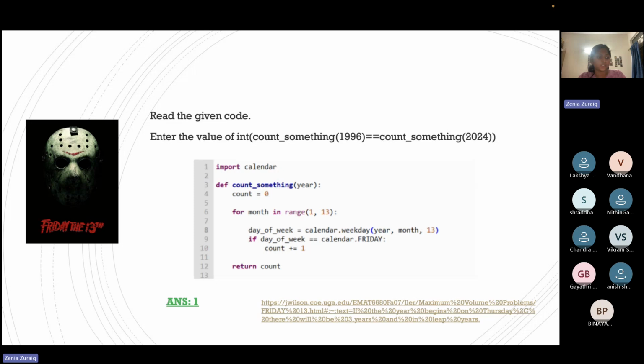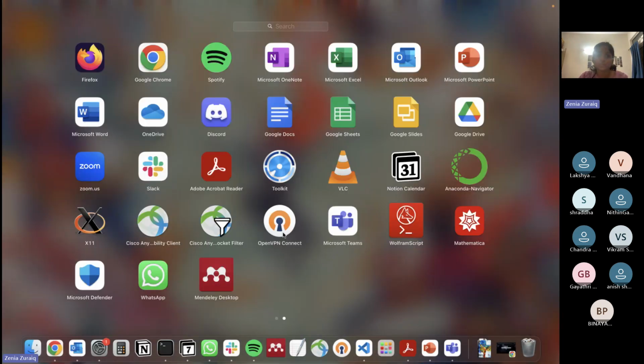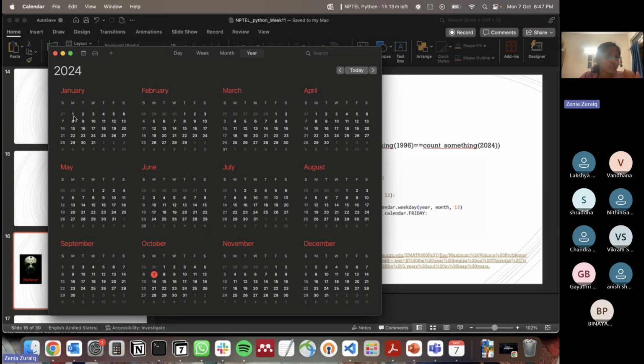Okay, good. So we can just quickly pull up our calendar right now. I'm pulling up the calendar, but you know that it's very easy to calculate the 1st of January of a given year. For example, the 1st of January of this year was Monday. Okay, so just keep that in mind. Maybe it will be useful for your exam.